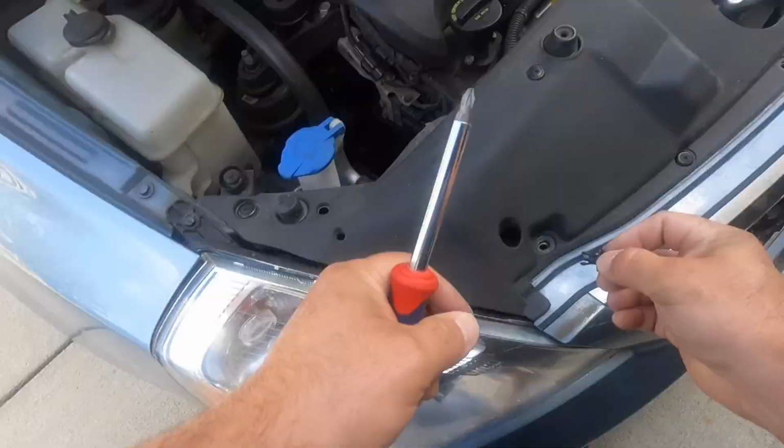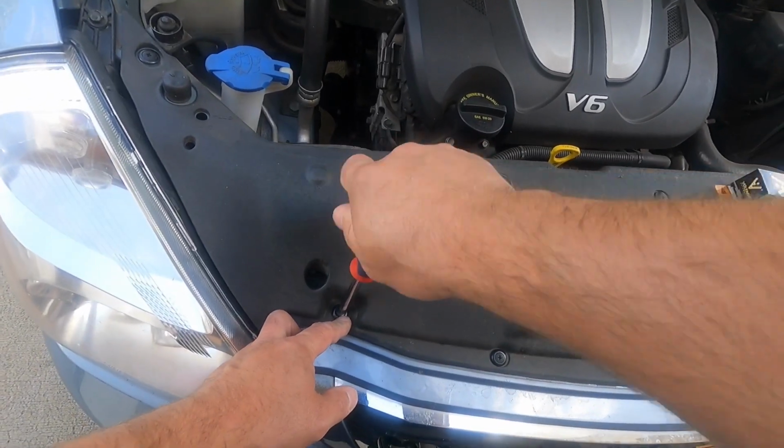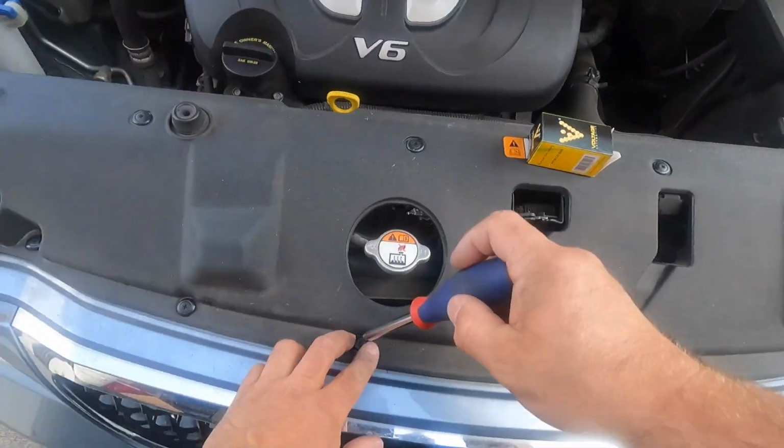Make sure to undo the screw before installing. Looks like the job is done now.